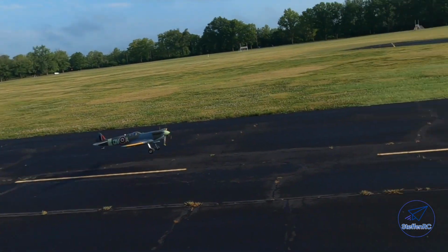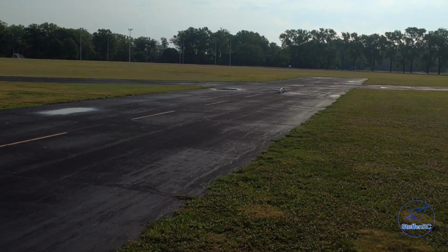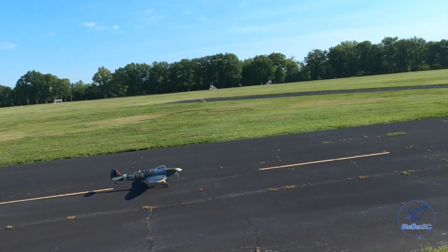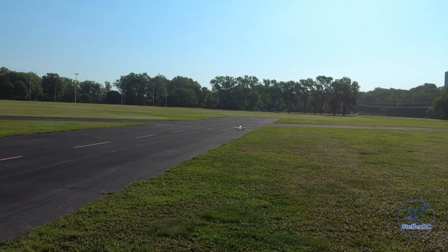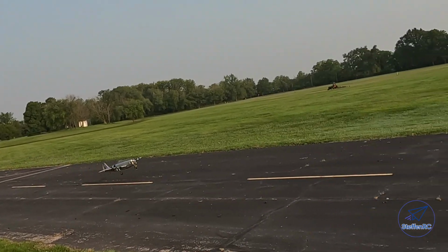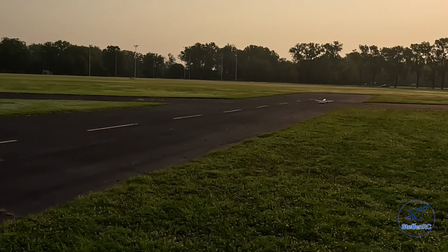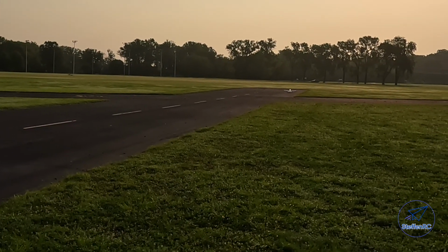Coming in a little faster than the Bigfoot, but you'll notice that tail touchdown, nice 3-point. Here you notice on the mains, I'm coming in quite a bit faster than the other way, and letting it roll out a little, and then drop the tail, and I'm done. Example of my FMS P47 coming in for a 3-pointer. Same concept as all of them, really. It's just feeding in that elevator, keeping that nose up to get that 3-point.